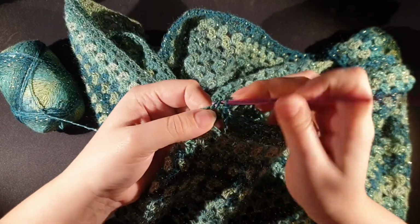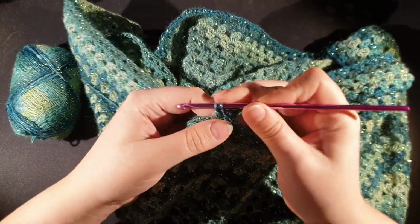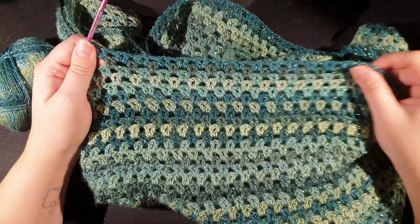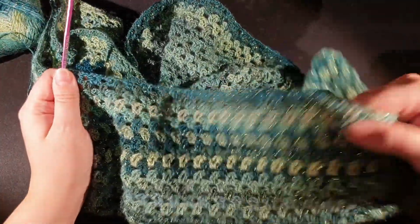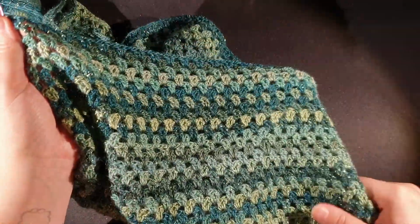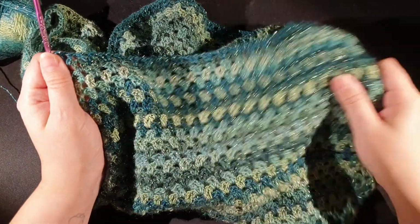But I am still not gonna complain, because they're just gorgeous. Like this shimmer. Can you see the shimmer? It's so nice. And this feels really, really soft.